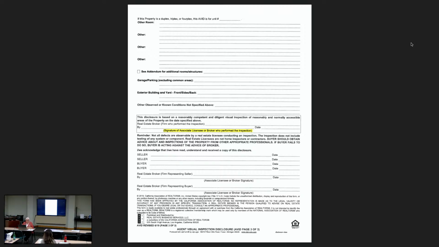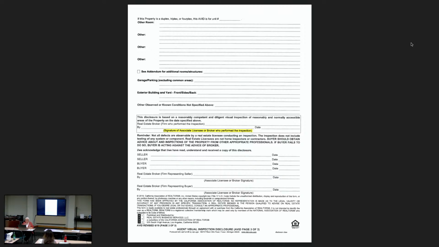If you guys need some forms, Adrian's going to get them for you. The person who performs the AVID signs in the middle. You see where that's yellowed right in the middle? And you have to sign again down below. I think I have an old form in here. Yes, it's from 6/19, I did not update my form. Sellers no longer need to sign. They can initial if they want.